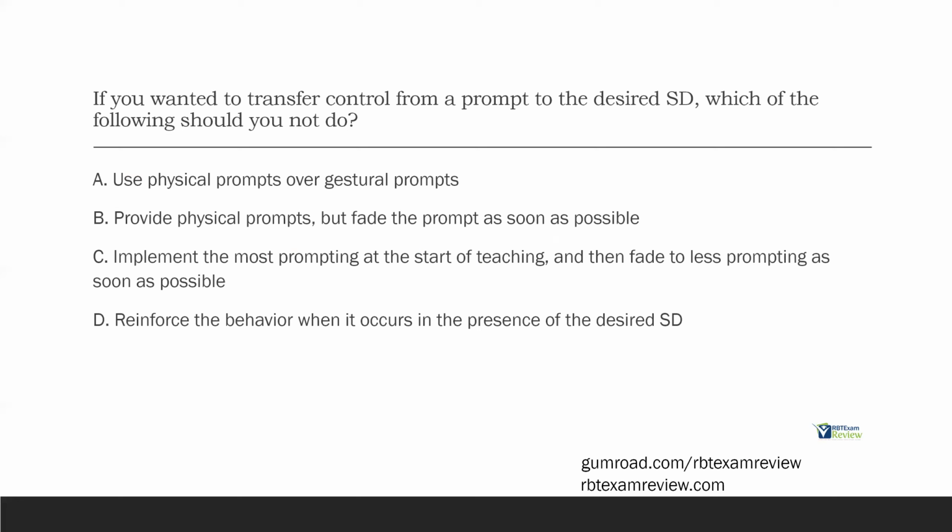C, implement the most prompting at the start of teaching, and then fade to less prompting as soon as possible. Again, great. We're fading, we're going down the prompt hierarchy, okay? Less and less prompts. Finally, D, reinforce the behavior when it occurs in the presence of the desired SD. Absolutely. If you want the SD to evoke that behavior, you need to reinforce the behavior in the presence of the SD. So if you want to transfer control from a prompt to an SD, which of the following should you not do? A, use physical prompts over gestural prompts and not fade.